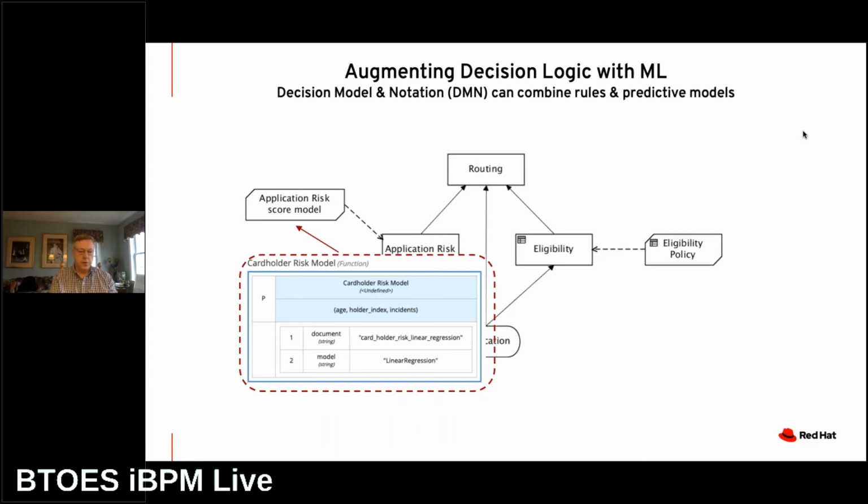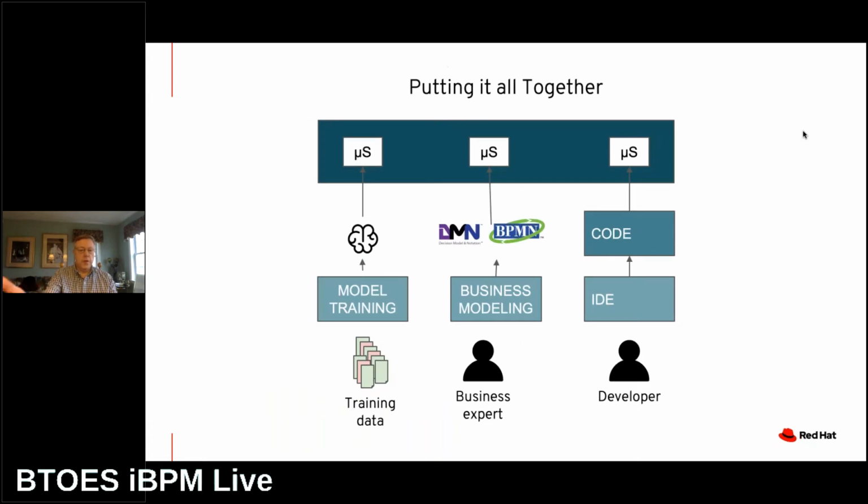By enshrining predictive models in a standard for making decisions, we're really seeing, again, new ways of leveraging this machine learning technology and increasing the amount of automation that we can apply to business decisions. And we can put that together with that same diagram and really think about that as another way of creating applications, right? So predictive models ultimately become microservices in our cloud. And really, it's just another route to building an application. And so it's worth thinking about all these different technologies as how they contribute ultimately to building applications that automate our business processes.